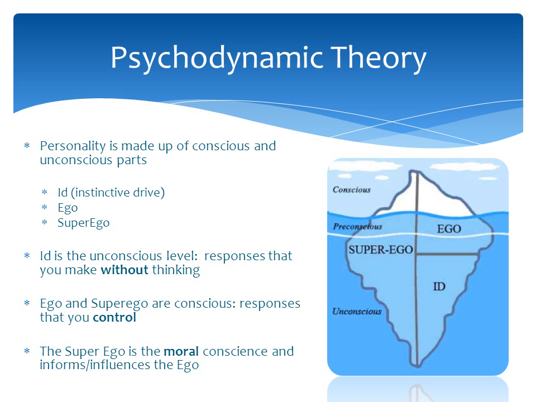First up then is Psychodynamic Theory, and this theory was put forward by Sigmund Freud, and he basically said that the personality is made up of both conscious and unconscious parts. And he came up with 3 areas of the personality: the id, the ego, and the superego. Now, id stands for the instinctive drive, and that is at the unconscious level. These are basically responses that you make to something without thinking about it. So it doesn't pass through any kind of thought process, it's just a gut reaction, if you like.